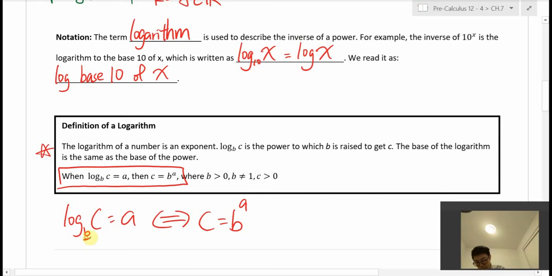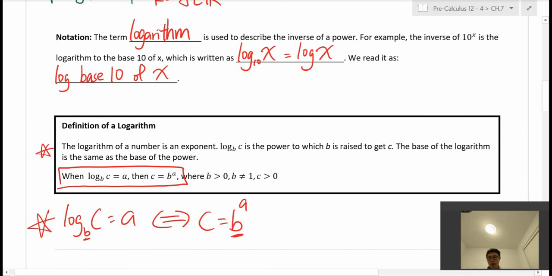So notice how the base is the same. That's base b. This is also base b. Because they're inverse of each other, notice how the answer for the log, a, is not the answer for exponential form. It's the number we're raising the power to. The answer for the power, c right here, is not the answer for the log. It's the number that we're taking the log of. So you see how they just switch positions. This was the answer, but in the exponential form, that's not the answer. This is the answer for exponential form, but it's not the answer for log. You just swap them. But the base remains the same. This is base b. This is also base b. So that's the key takeaway. They are equal to each other. They are equivalent, just written in a different form.